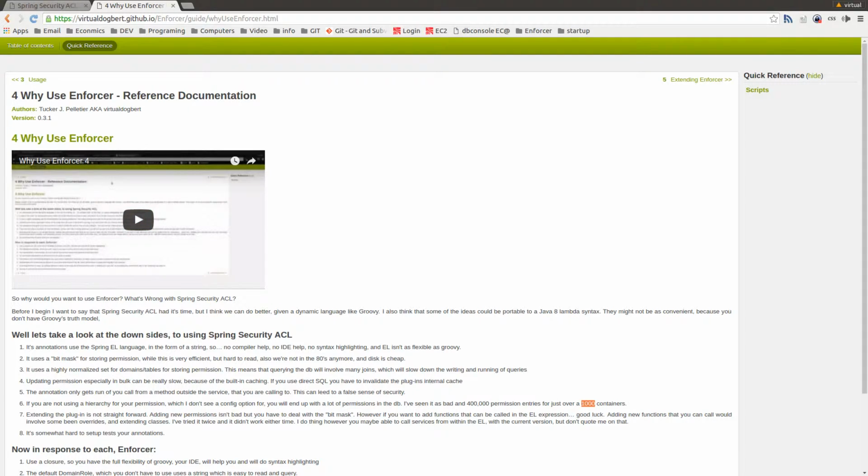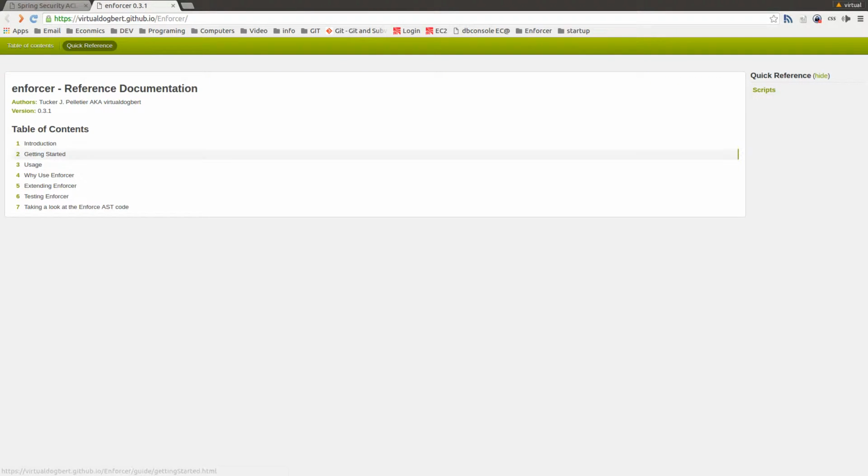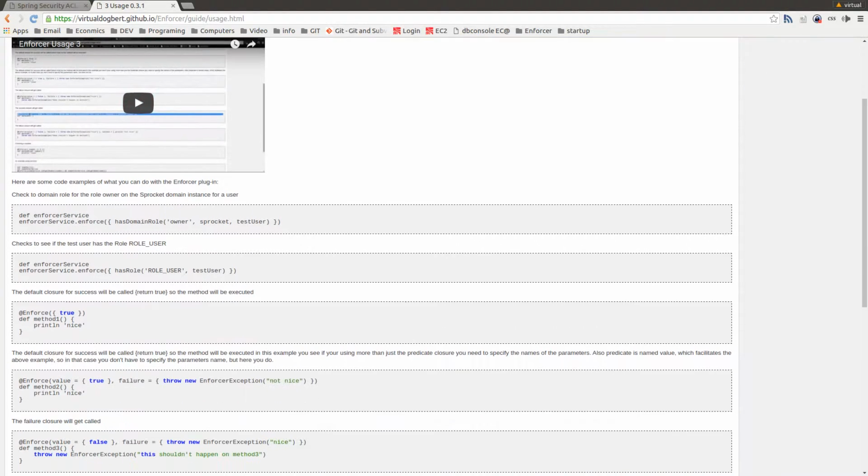So what Enforcer does, on the other hand, is it doesn't use Spring. It uses Spring Security for certain things, but its annotation is an AST transform. The AST transform, as I talked about before, is something that gets done at compile time.